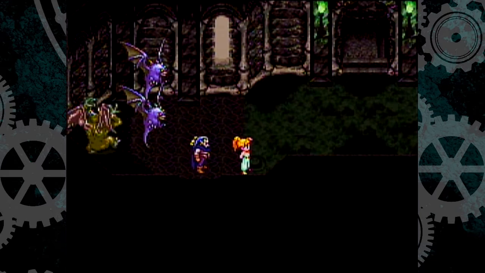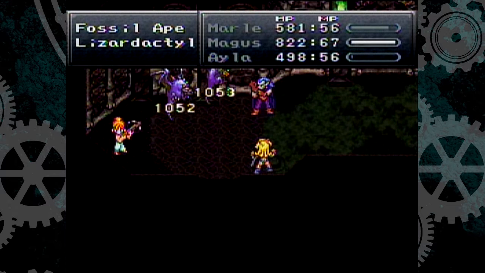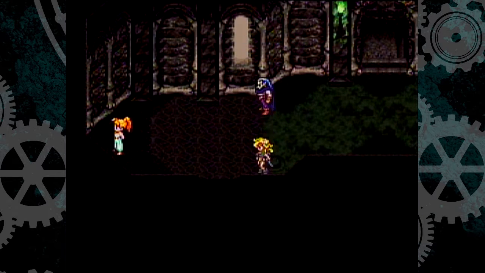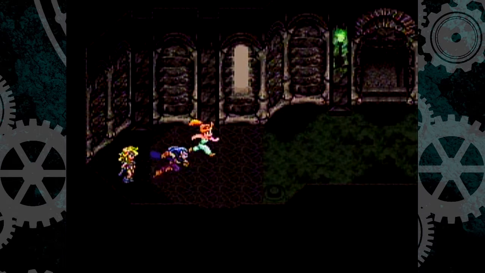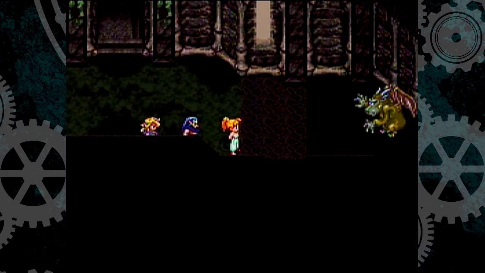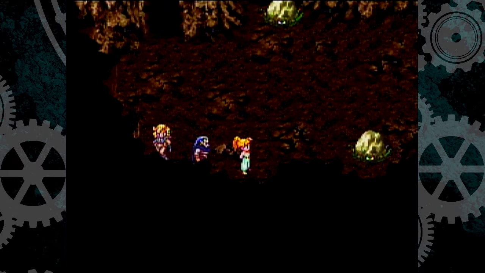I didn't want to fight you, I wanted to press a switch! It's an interesting plot twist in that these lizardactyls have evolved so that they're resistant to electricity, which was the primary weakness of the dinosaurs. But those guys are resistant, so that they're immune. But thankfully, we can kick ass otherwise.